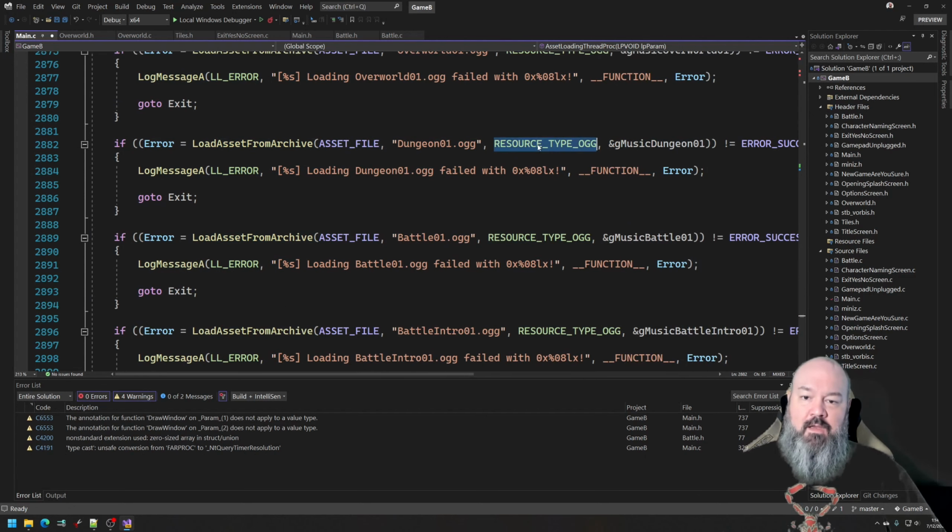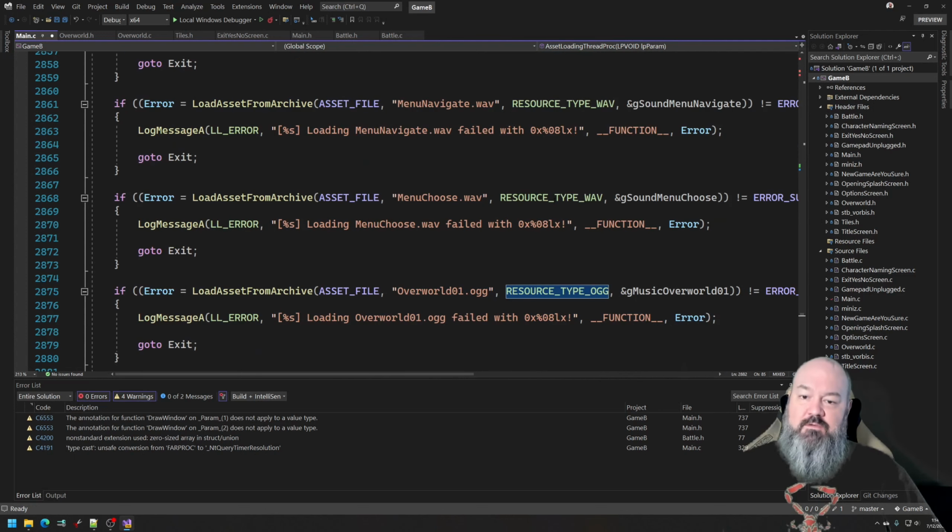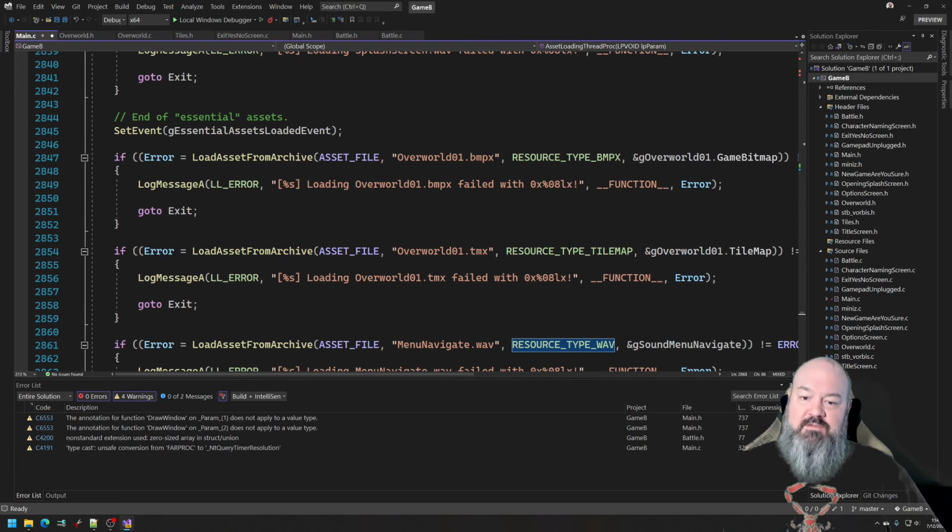Secondly, I have this enum right here, this enumeration: resource type OGG, resource type wave, resource type tile map, etc. I feel like that is completely unnecessary.